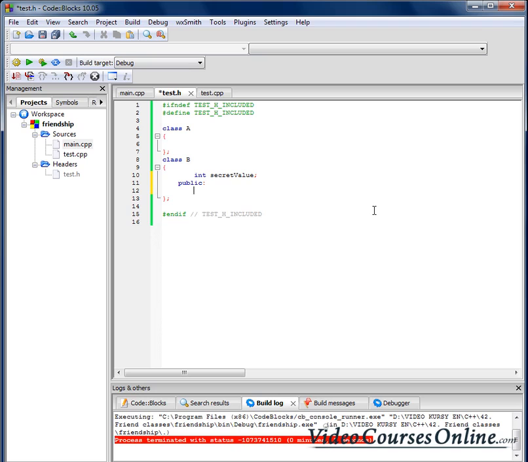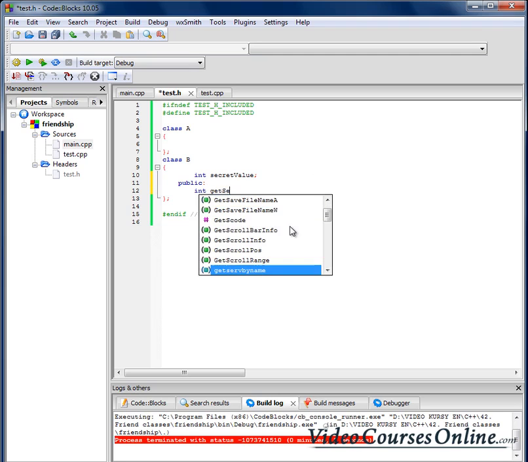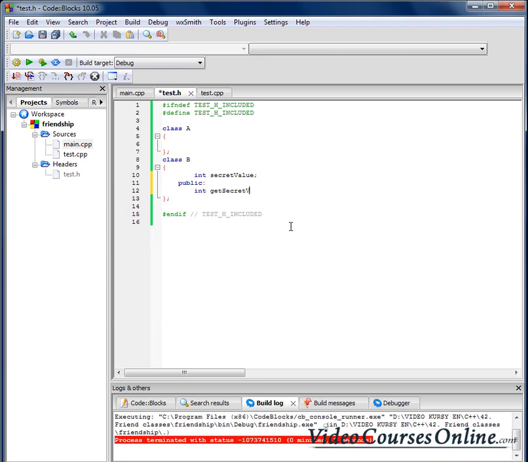It will return an int, so getSecretValue, and let's make it an inline function that returns the secret value.